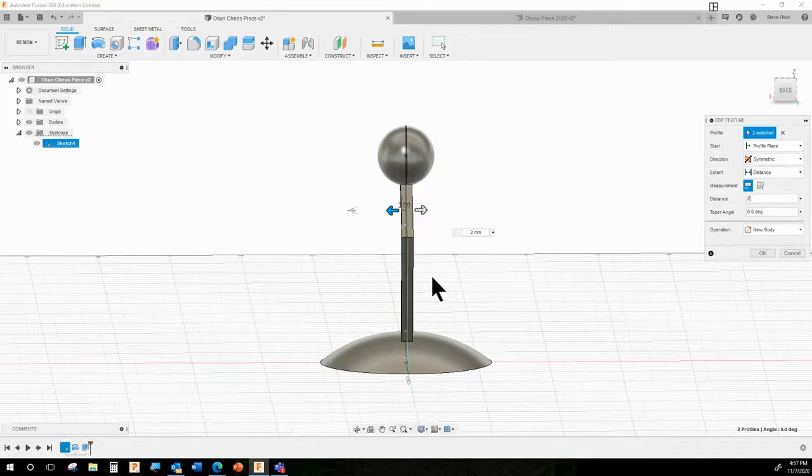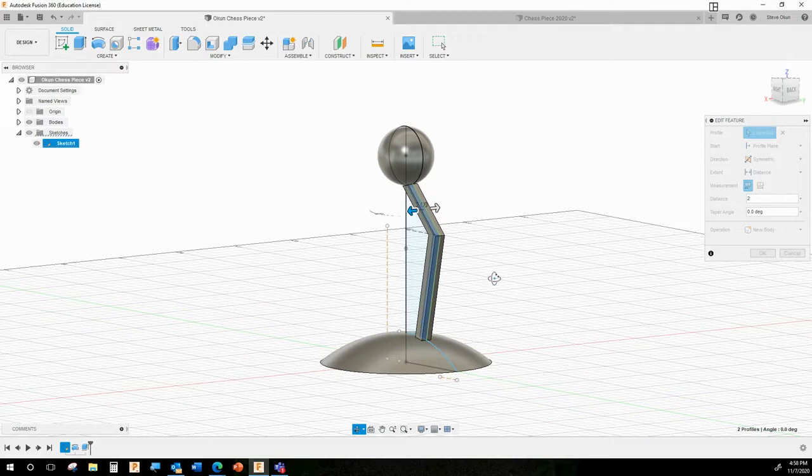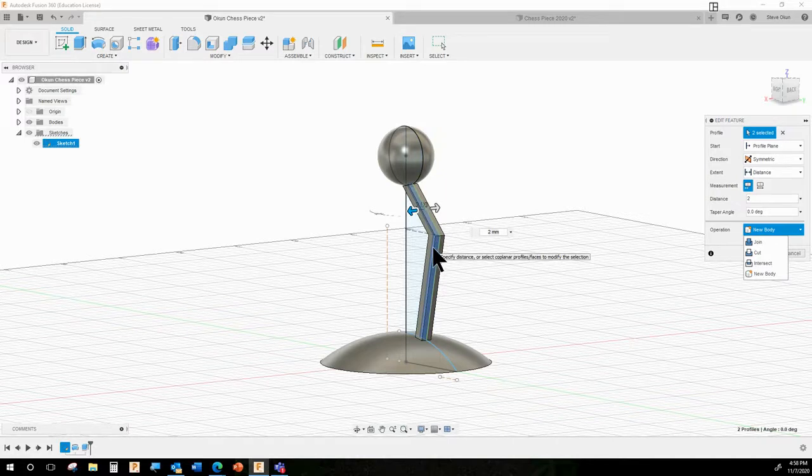I do want this to be a new body, because if I made this stick to the top and bottom, then when I want to make multiple ribs, it would be confused because it would also be trying to make multiple heads and multiple bases. So I promised you once upon a time I would make something where it needs to not join. I don't want to join yet because I need to work with this as a separate unit to repeat it multiple times. So make sure you choose new body for this, okay?